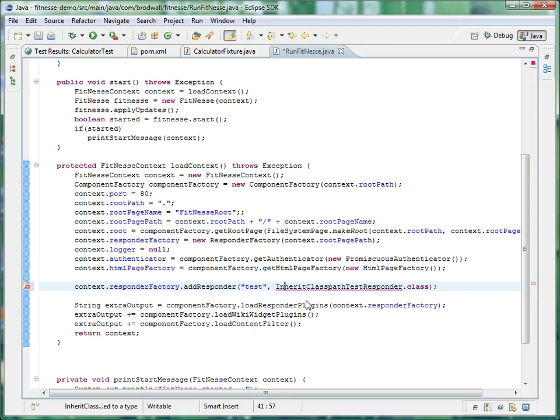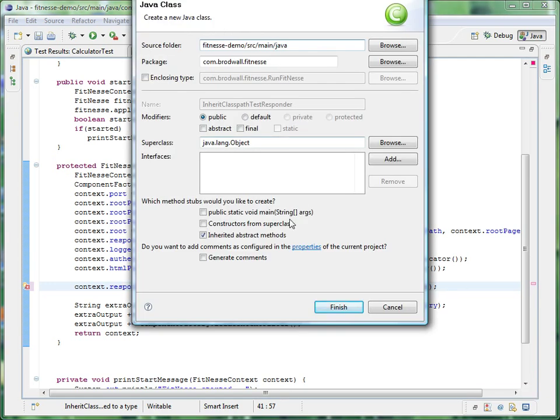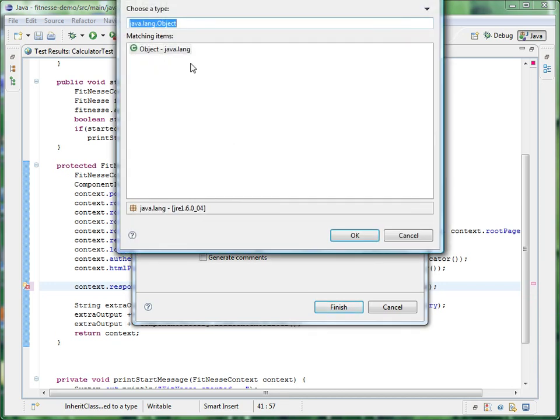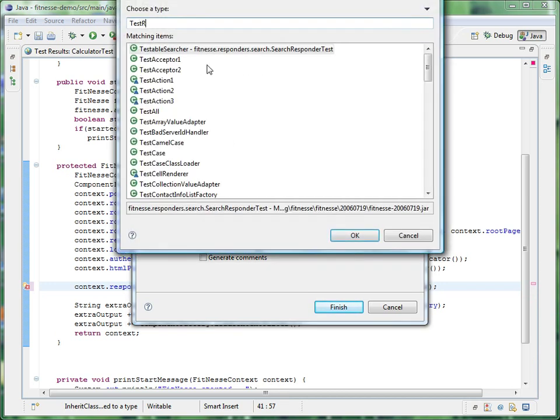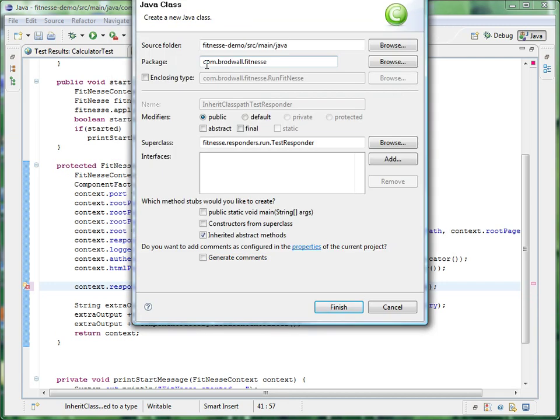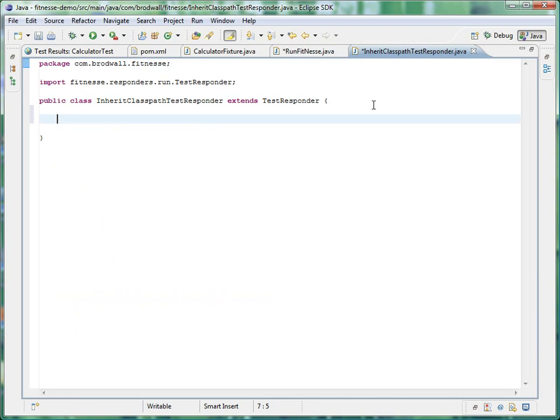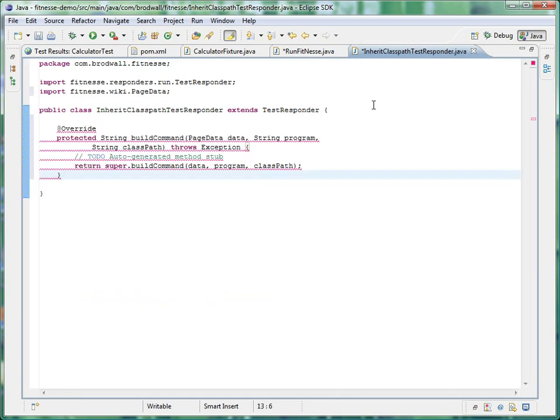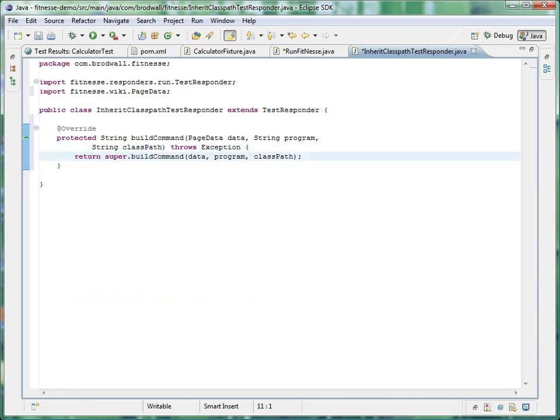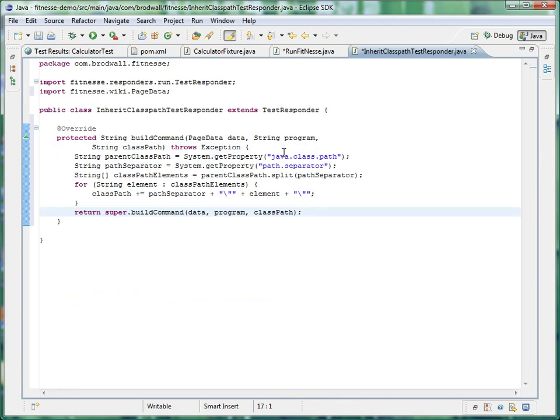I create my own class called ClassPathTestResponder, and it inherits from the FitNesse TestResponder. The interesting method to override here is buildCommand, and in the buildCommand method I simply want to add the current class path to the class path that FitNesse gave me.